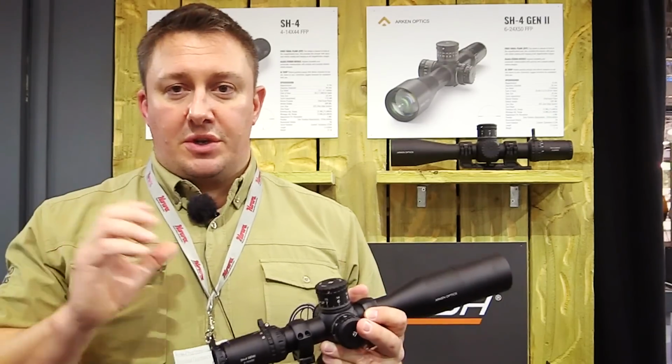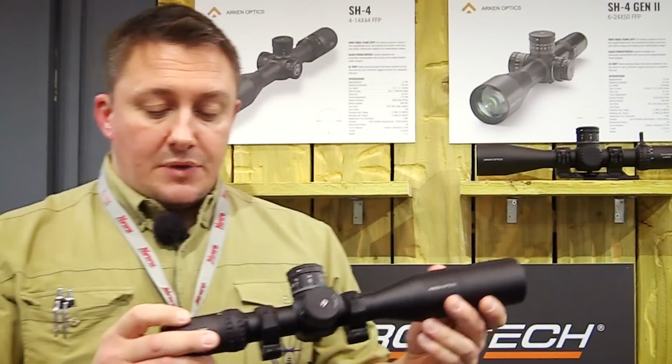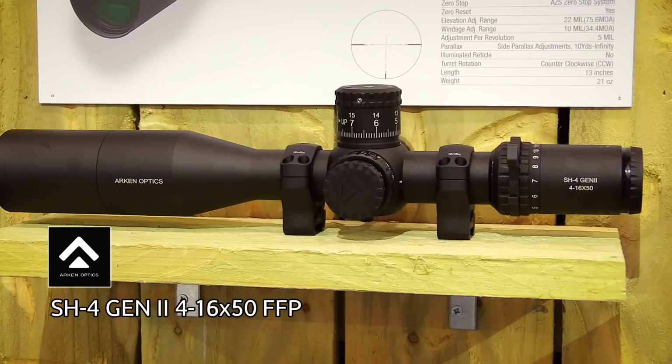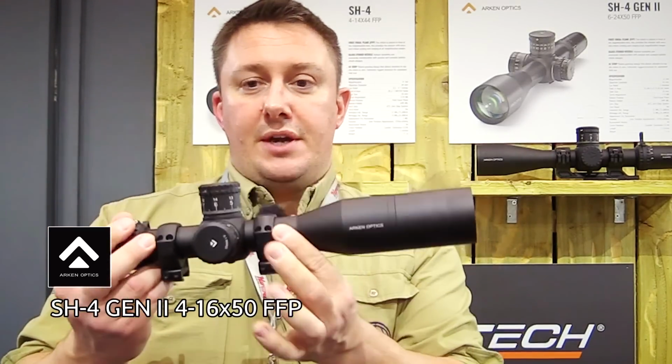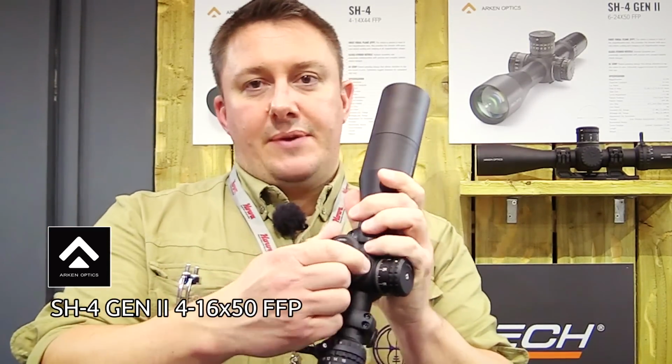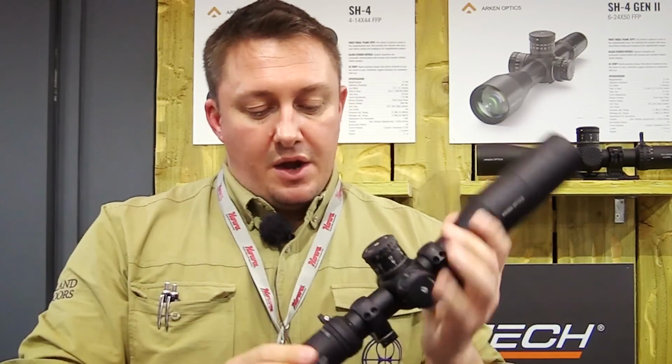It's not the full range on display yet. It's going to be coming in the next 3 to 4 weeks. So kicking off with the 4-16 by 50 SH4 Gen 2. And as you can see, it's a lovely chunky monkey of a scope, 34mm tube, massive tactile turrets with an awesome zero stop. It really cranks in nice and hard.